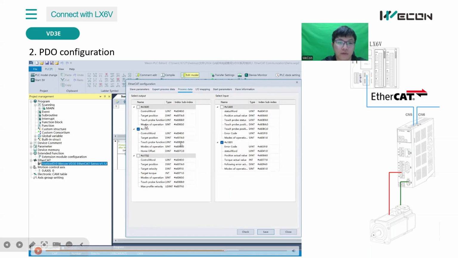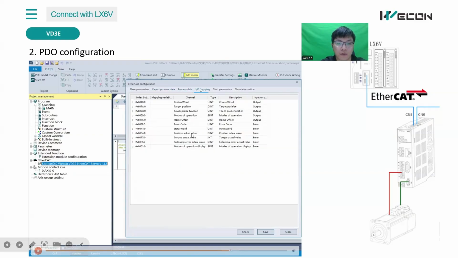Okay, and now you can see this parameter is displayed in this output group here. Oh, sorry, I didn't introduce. Here output means the PLC outputs to the driver. So this parameter is sent from the controller, from the PLC, to the driver.